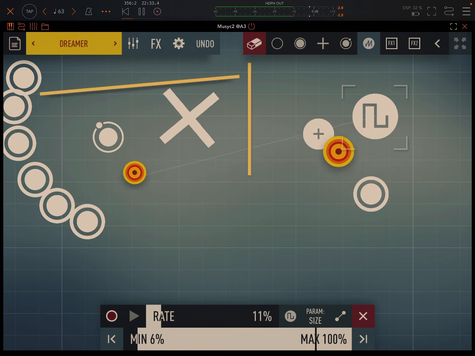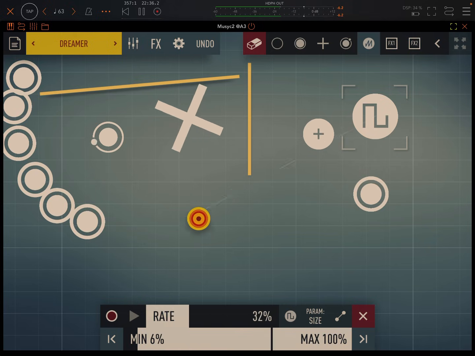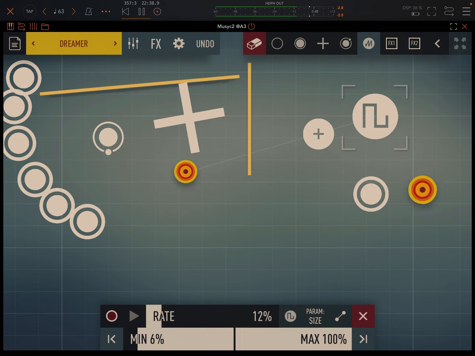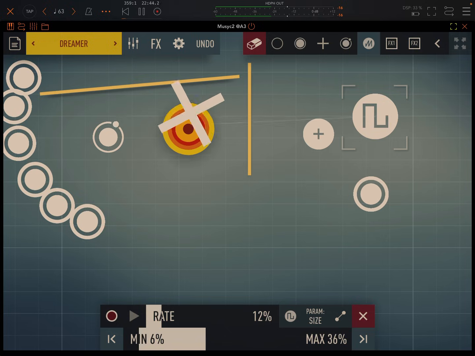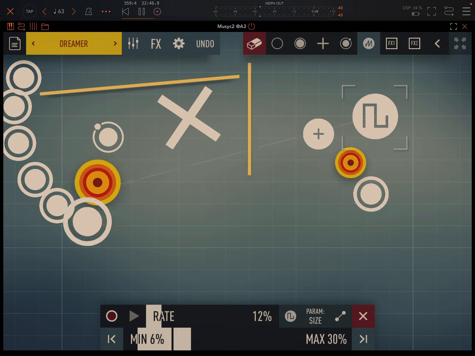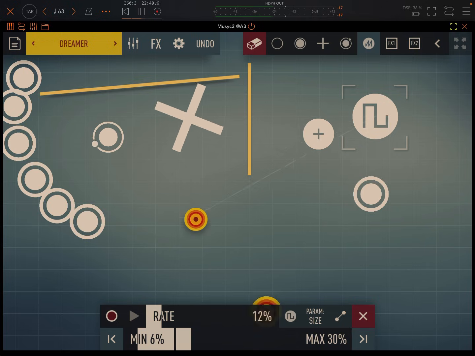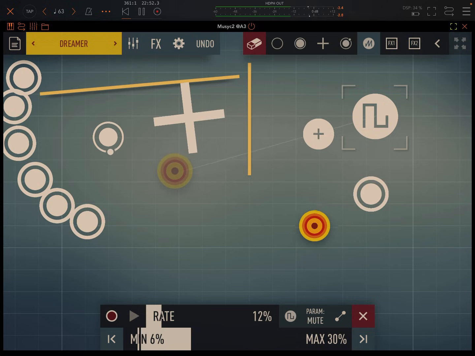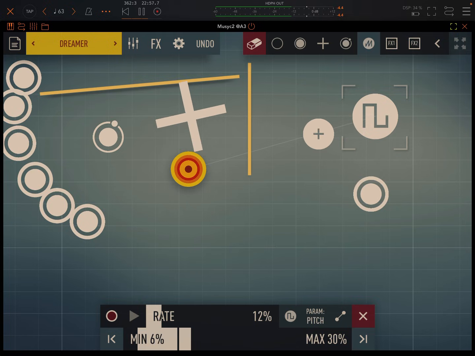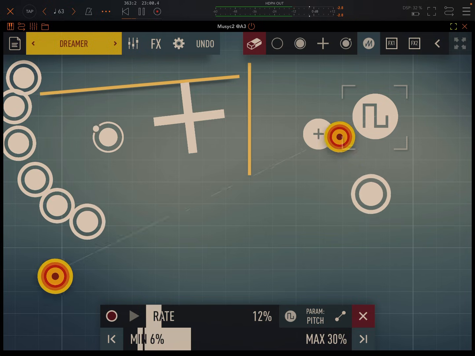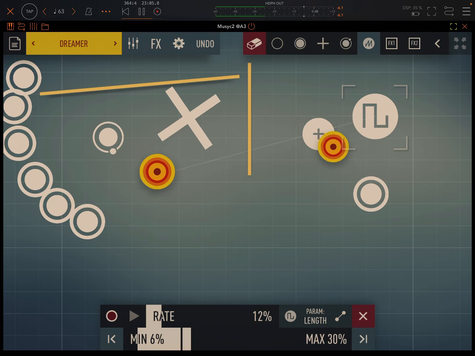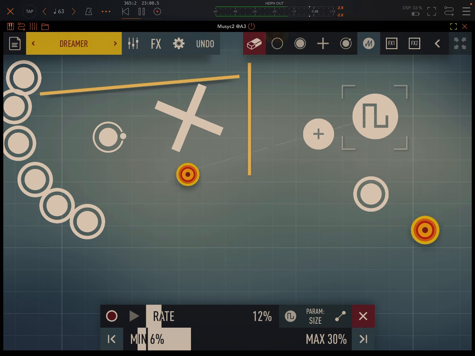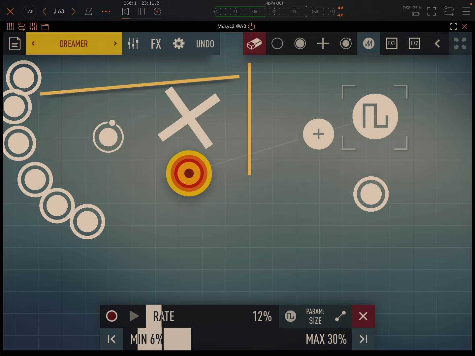So this object has parameters like modulation speed, that's this rate here. Modulation range from minimum to maximum. Modulation type, the parameter to be modulated. So see here, I'm tapping this and it's changing volume, pitch. See now the pitch is changing, right? Here it's the length that's changing. Size, that's what we had earlier. That's super interesting.